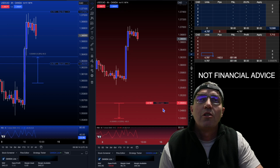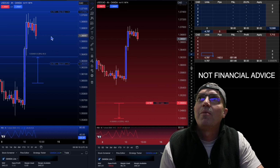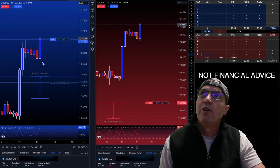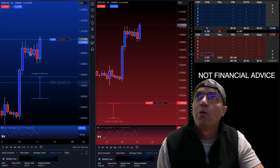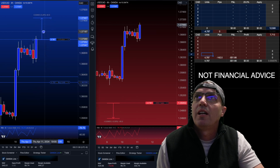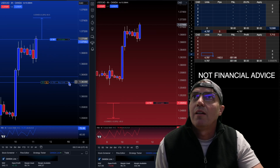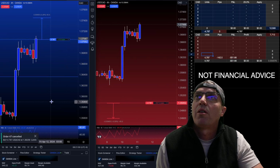Now we're just holding this short one of 4,787 units, and we're still kind of in the middle of our field goals here of a buy stop and a buy limit. All right, so the market took a pretty big move in the last probably 20 minutes, engulfed the whole bull flag. So we did pick up our stop order on the top. So now we have a balanced hedge. This is our position that we're looking for to continue. And we no longer are going to leave this buy limit in the market. He's no longer part of the game.